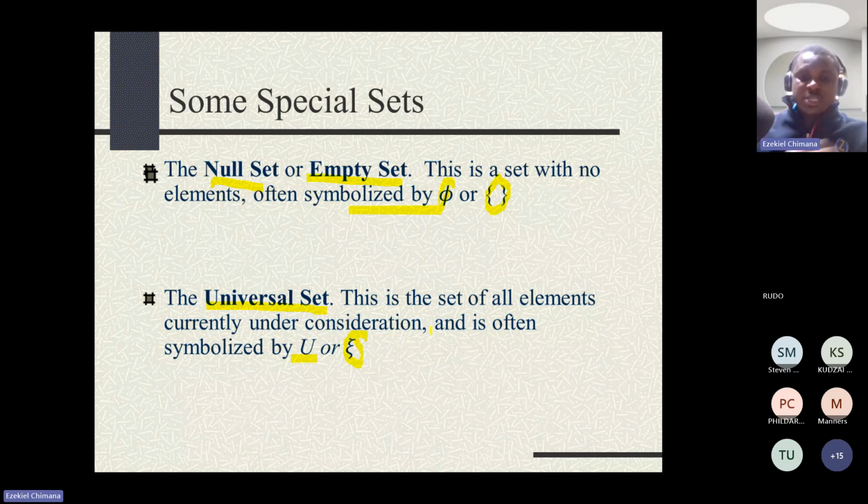Maybe if you are looking at the students at a certain university, you are talking about all the students as the universal set. And then from there, we can talk about some of the subsets, where we can have students who are in software engineering and other students in IT engineering. These are now subsets, but the universal set is the set of all students at Zimbabwe Open University. So this is what we call the universal set. From there, you can come up with the small subsets.